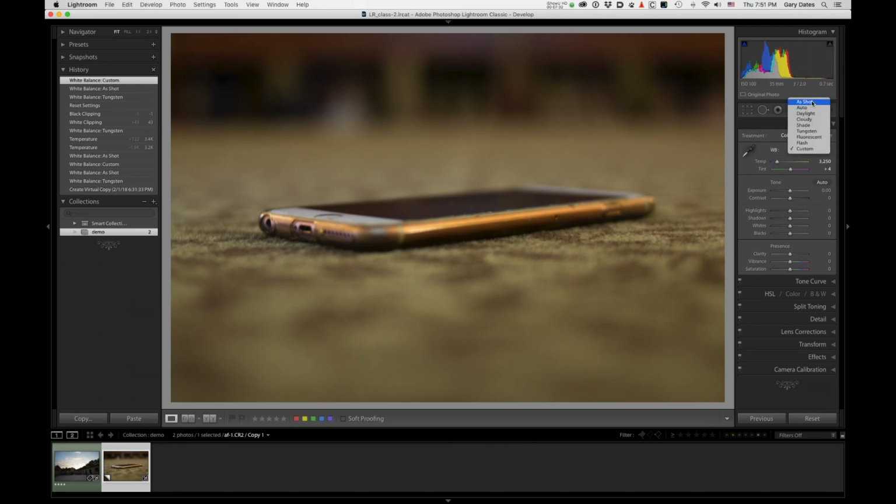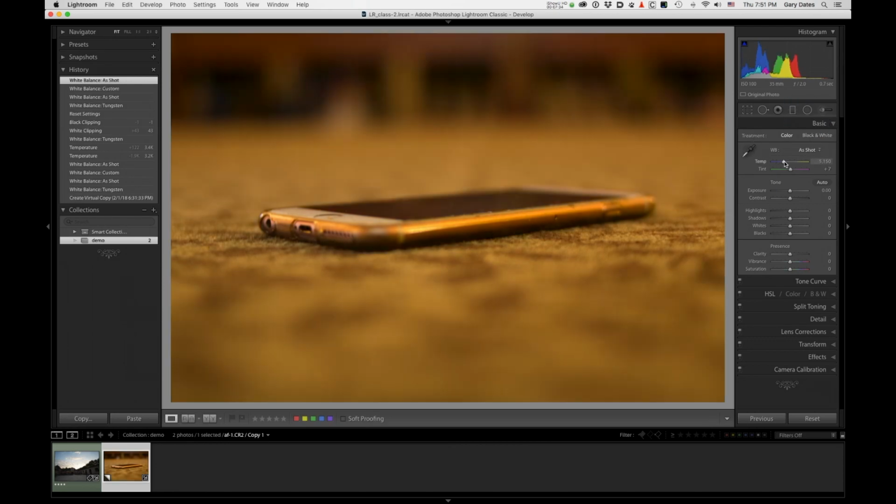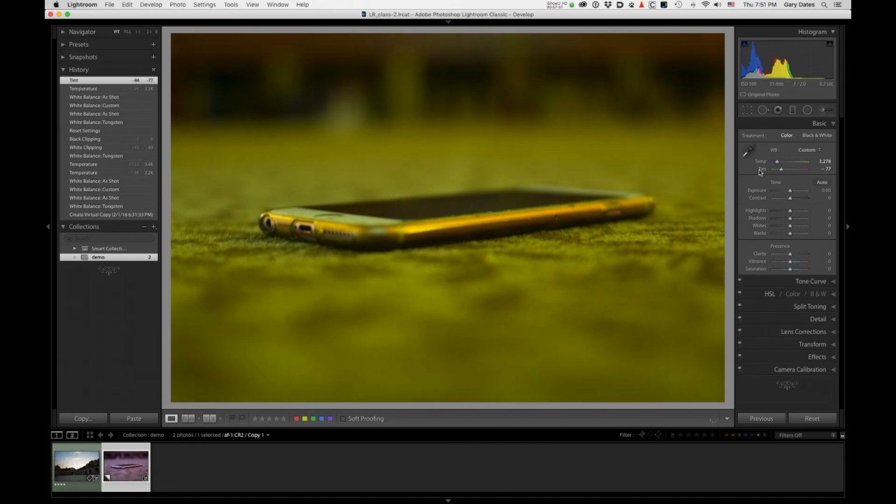And then a third way would be to simply take your sliders and eyeball it. So I could just add a little more blue to this photo by cooling down the temperature, and I could adjust it to taste. Same with tint, so I could pull a little bit more toward magenta or a little bit more toward green, none of which I want to do. So the bottom line here is that of the three ways, eyeballing it would be the least accurate, but there are some photos that don't have any neutral elements in them, in which case you would have to eyeball it.